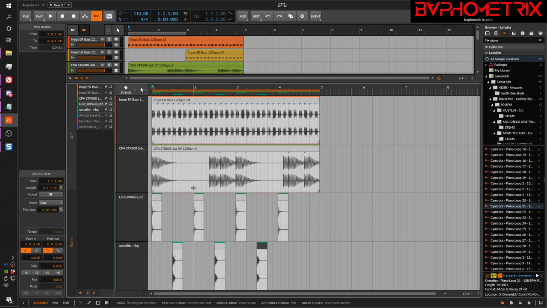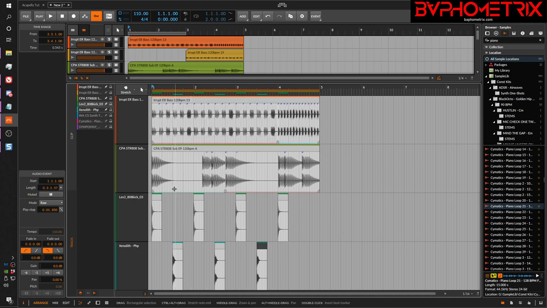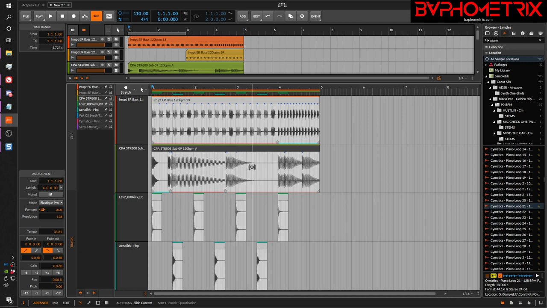Like if I'm in stretch mode already, I could put a stretch marker here and drag this over. I could then put another stretch marker up here. See, I do have to, yeah, there we go. Stretch marker and drag that over, come back over here, get close to an onset. That's what I was doing wrong. Drag that one over, come over here and do alt and slide. Well, I can't slide it over because it's the full extent of the audio event. So that's not a good example.